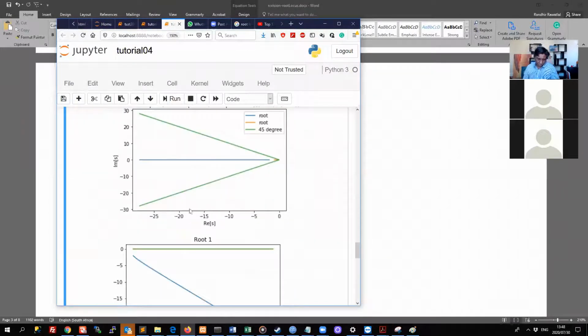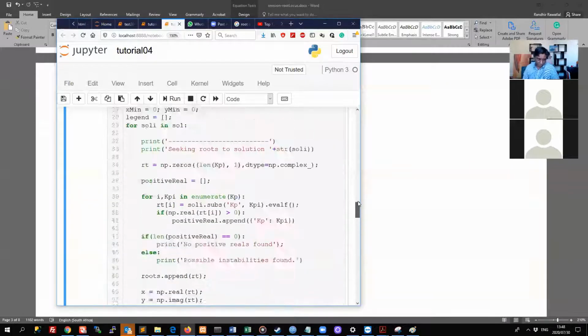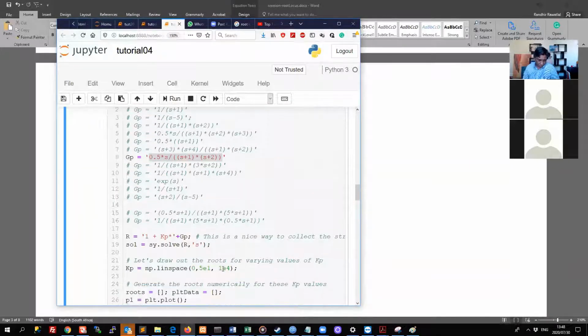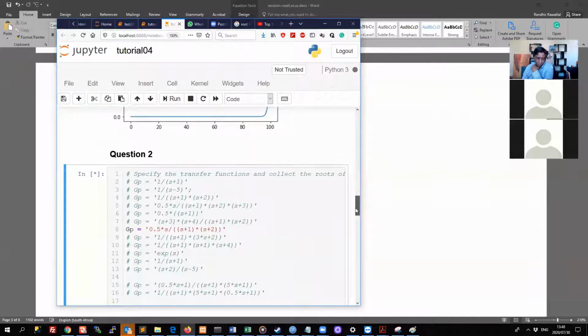And again, ignore these green lines. I'm going to reduce my range for KP because this root is dominating the picture. So for KP, let's restrict that to 5. So we are letting KP vary from 0 to 5. We are expecting our loci to start at -1 and -2. One of those roots is going to go to 0, and the other one is going to use that center of gravity style approach.